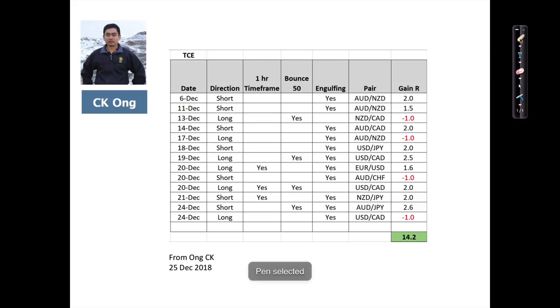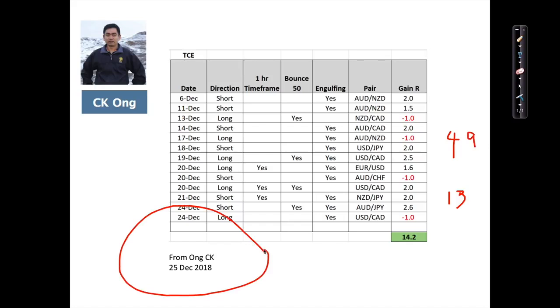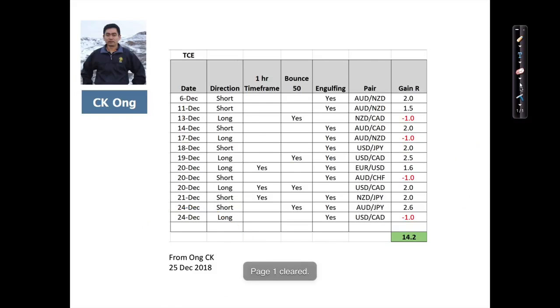in December. All right, after starting afresh. So he had 1, 2, 3, 4, 5, 6, 7, 8, 9, 10, 11. He had 13 trades. He had 1, 2, 3, 4 losing trades. Okay, and 1, 2, 3, 4, 5, 6, 7, 8, 9 winning trades. So pretty good, right? So great lessons from some of our students over here.